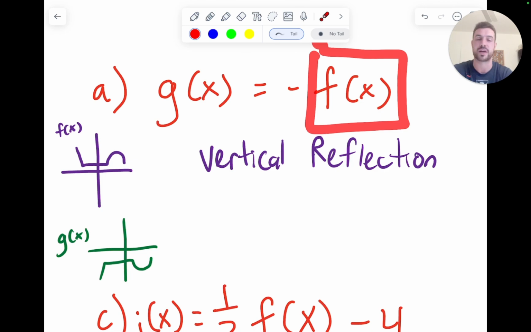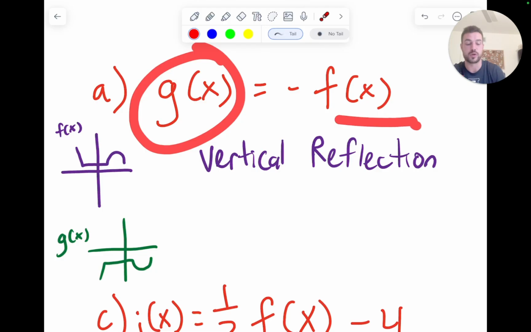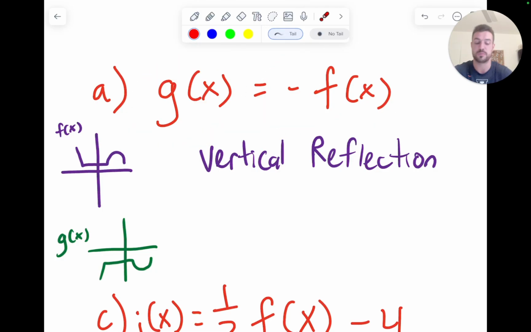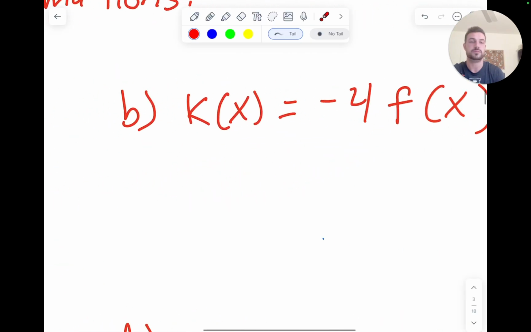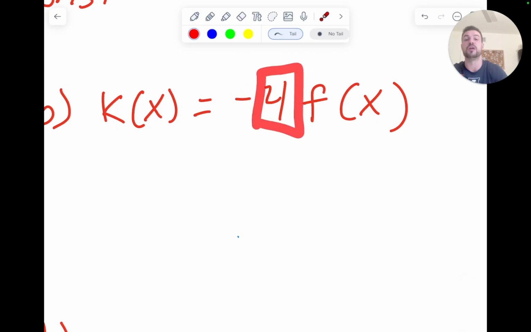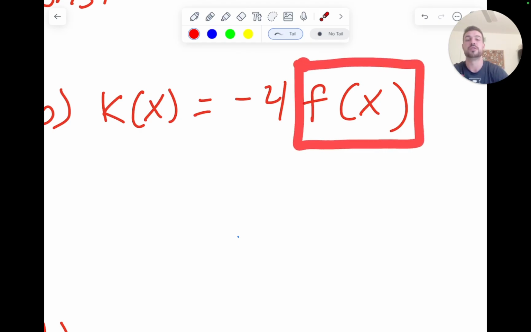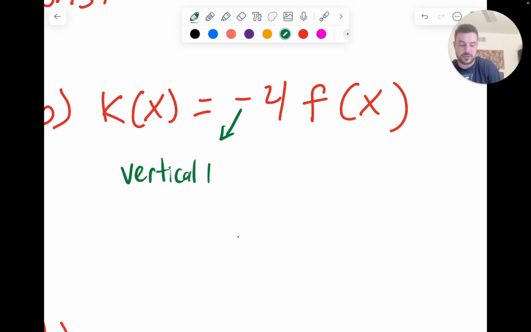I don't know what f of x is. It is nothing at this point. What I do know is g of x is basically f of x if we were to reflect it vertically. That's what we are supposed to be getting out of an equation like this. Now, this one here is pretty similar, but there's not just a negative, there's also a 4. Remember, this is our output values. So essentially what we are doing is making our output values negative, and as we just found out, that negative means we have a vertical reflection.